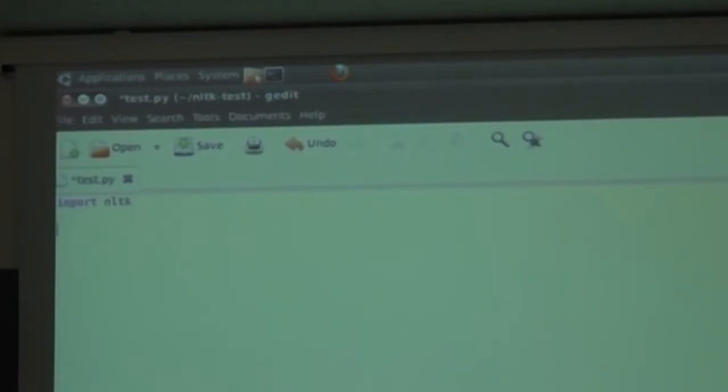So we import NLTK. We create some phrase in English. We tokenize it.